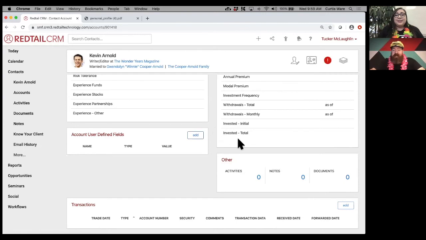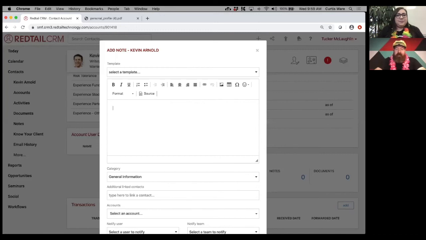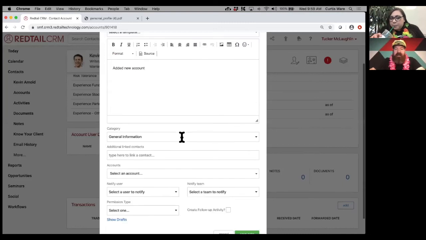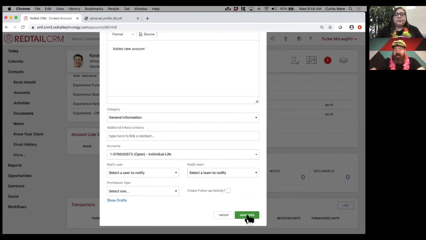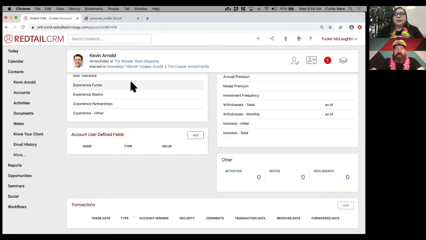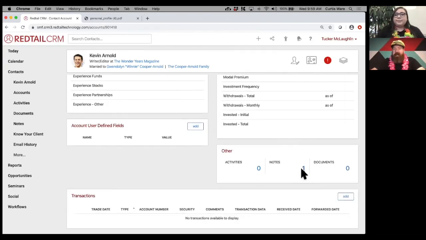There's 2 ways to do it. I could just click on this number and go into it. I actually prefer, and this is just personal preference, to use the quick add and do a note right from here. I can type out the note, so added new account, any information you need to put. And then scrolling down where I choose the accounts, I can select the one I just added. So anytime you add a note, and it refreshes this page, you're going to see that number build. Right down here, now there's 1 note attached, but that note is also still on the contact record.